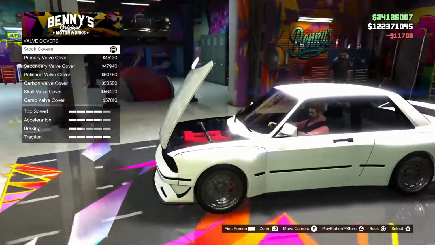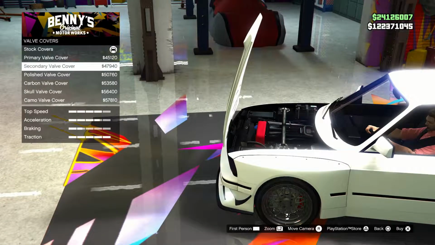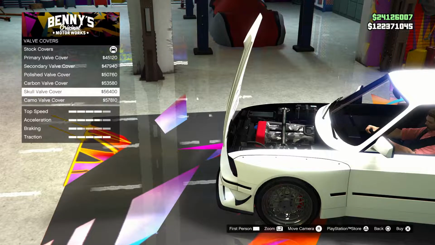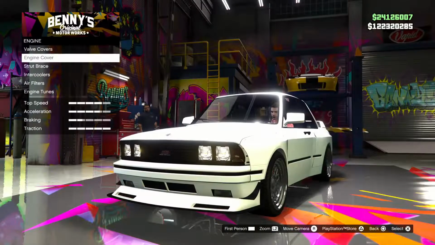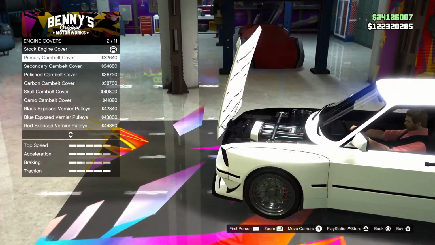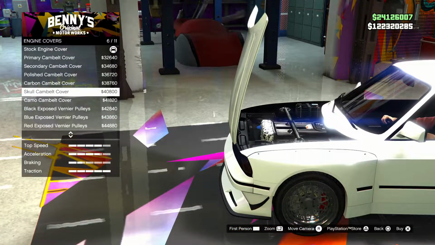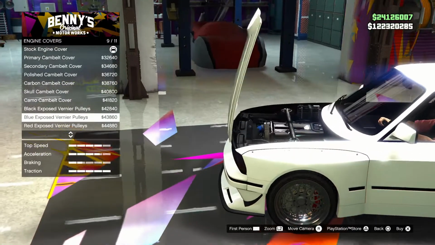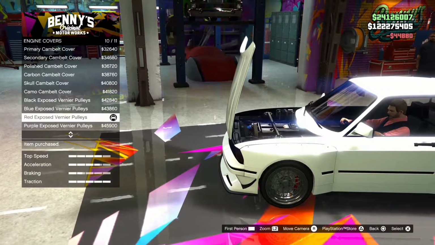Let's go to the engine here. So valve covers. Similar to many of the other Benny's cars and even some of the tuners, you can actually customize how the engine looks. There's a skull, then we have the camo. For me, I'll probably go with the polished one, kind of like that. Now moving over to the engine cover, there is a good amount of these you can add. There's the primary, that one's kind of cool. Painted, polished, carbon, similar to the other customization on some of the vehicles. You'll probably have a bit of different things you can do. For me, I kind of want the blue one on there that's exposed. So let's do the blue exposed there.